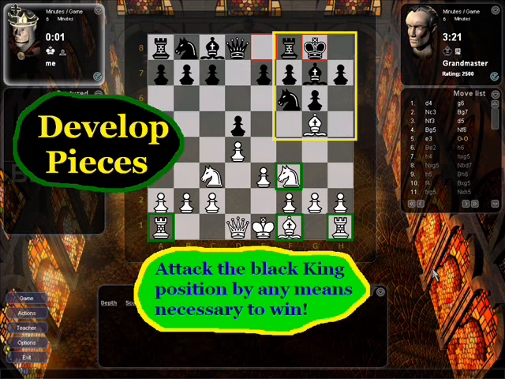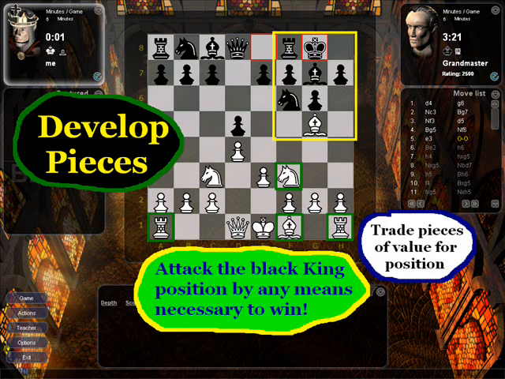And in order to execute this strategy, I'm going to have to figure out a way to trade pieces of value for position. Because when I play against somebody this tough, they're not going to give you anything. You got to figure out and take calculated risk.